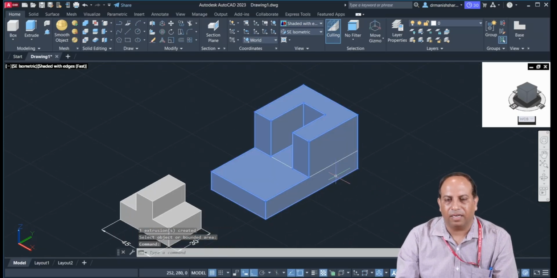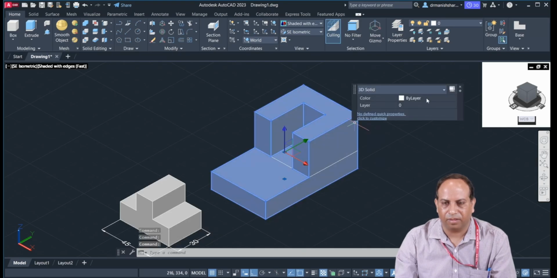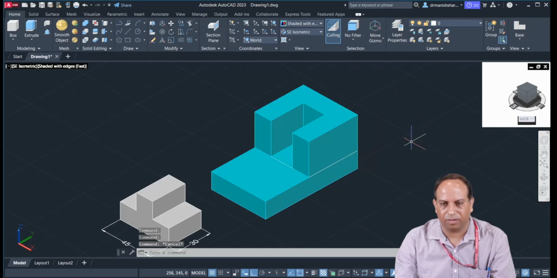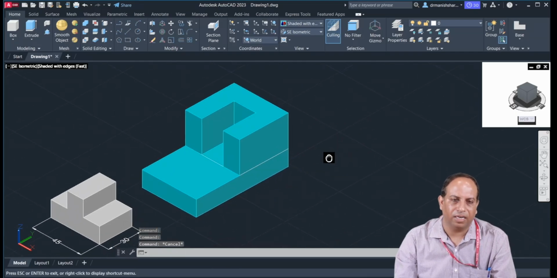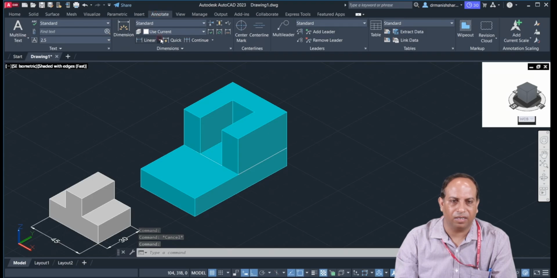Okay. If you want to change the color of this drawing, double click it, go to by layer, and you can change the color also. That's all. And for dimensions, you can show them with the annotate linear.